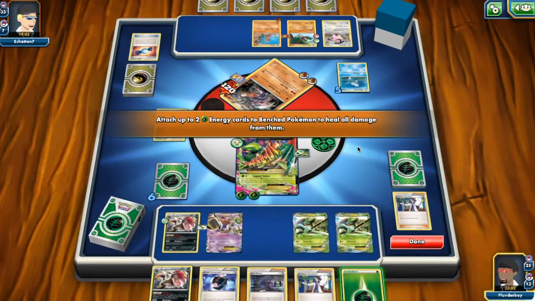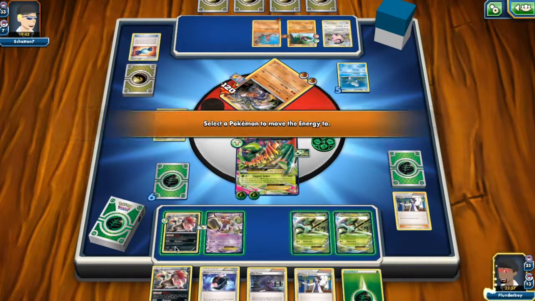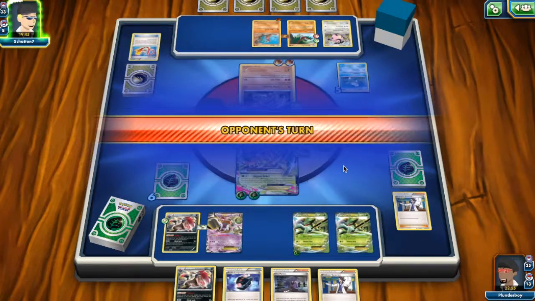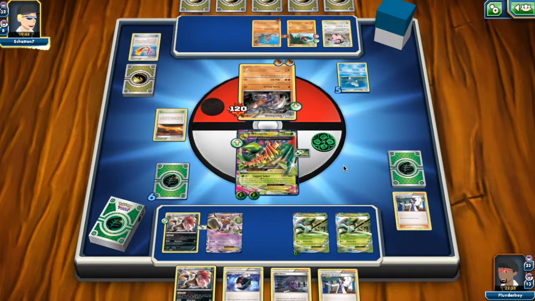See, they even get Focus Sash as well. Like, they get so much support. That's what makes Garchomp so good. The fact that fighting gets so much support.